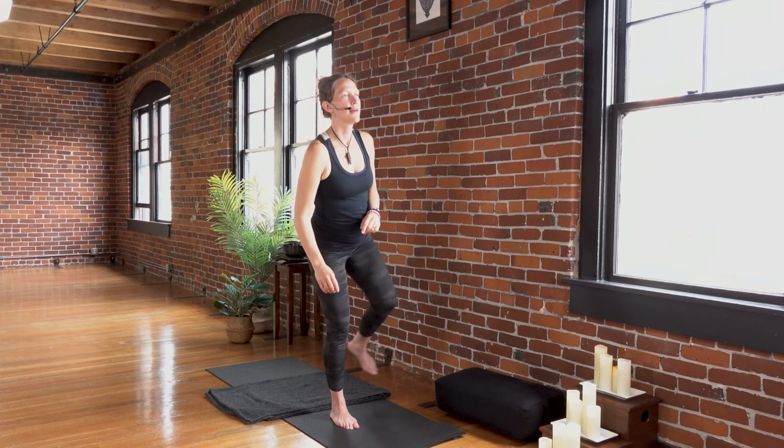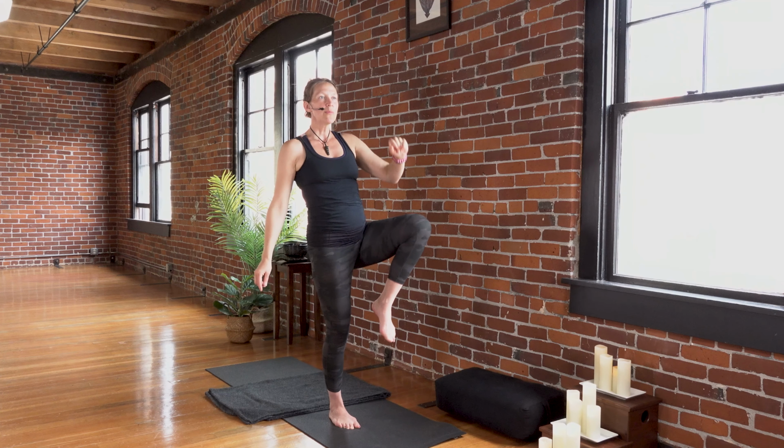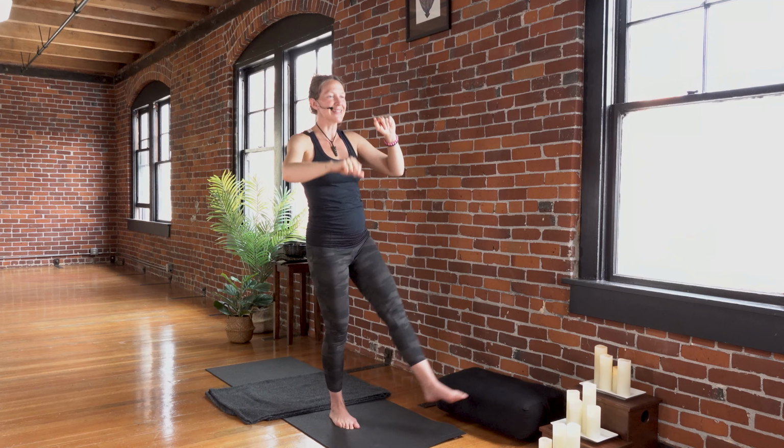And again, feel for what your eyes land on. And though you might be using your sight looking out to find stability, you just imagine the energy coming in. So the light and the shape coming in. So you're more receiving the shape and the light and the form rather than shooting your eyesight out.